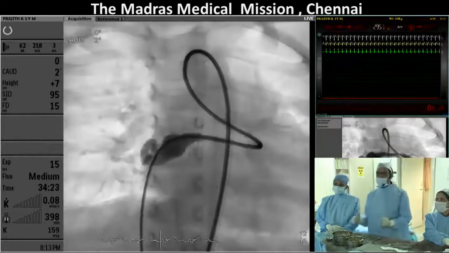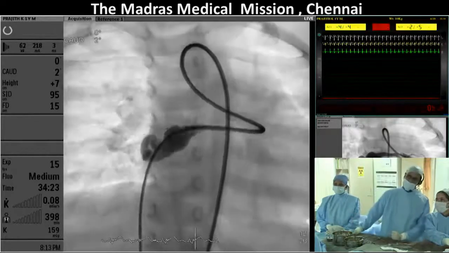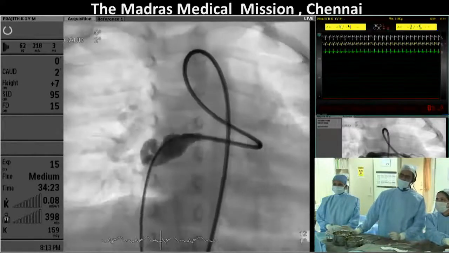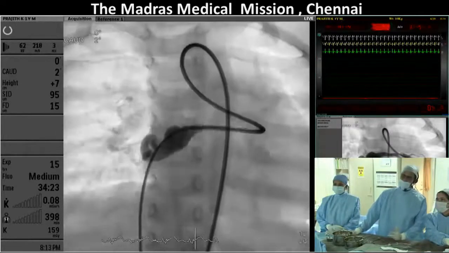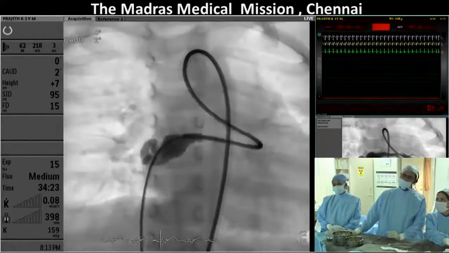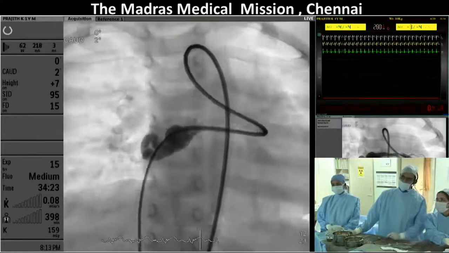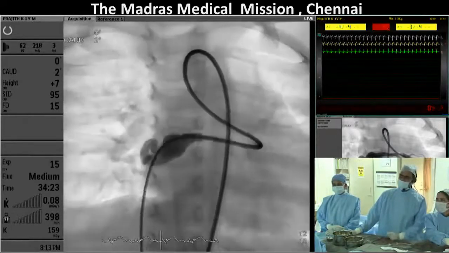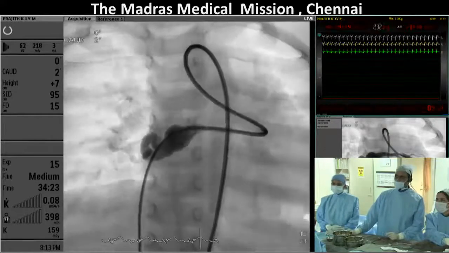So now we realize that there is a narrow portion behind the aorta which is our target where we were going to close, but then there is a redundant sac behind. So we thought of keeping another catheter from the venous side into the sac for putting additional coils in case there is a continued flow.